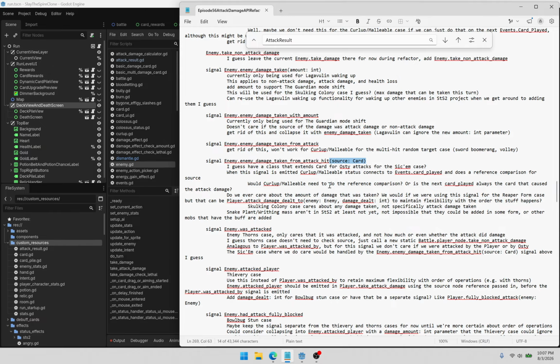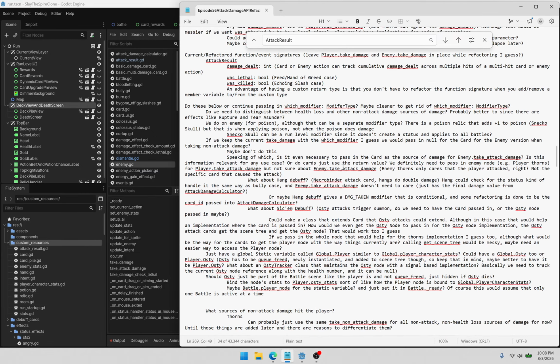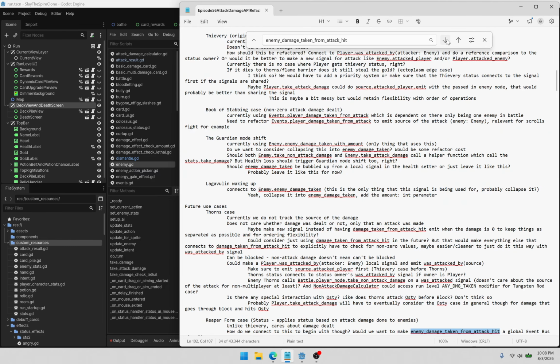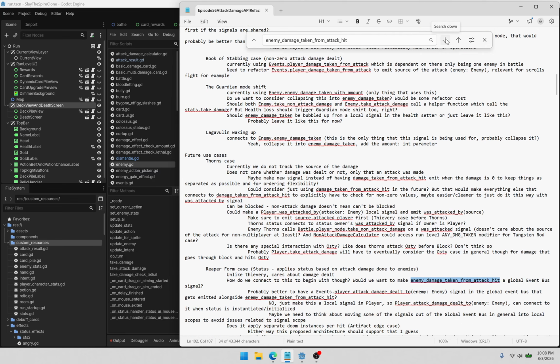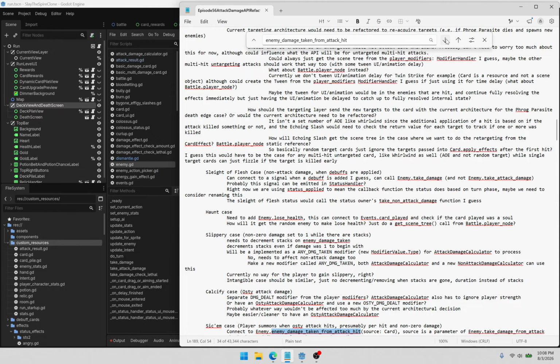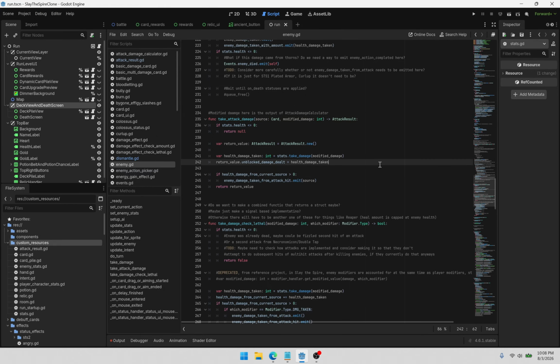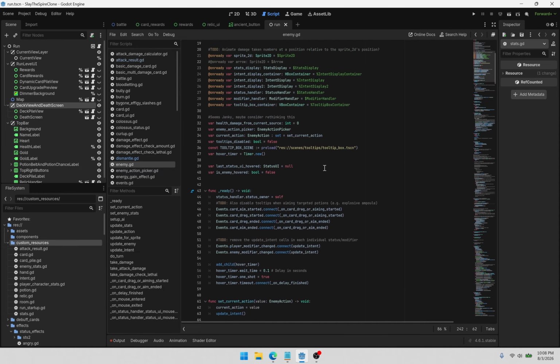That's what we're doing with that. So we need to emit that with the source, and this signal will have to change to add the source.